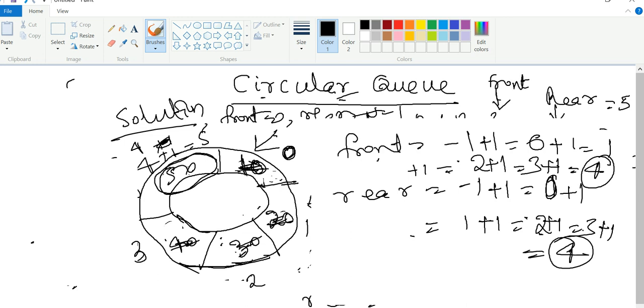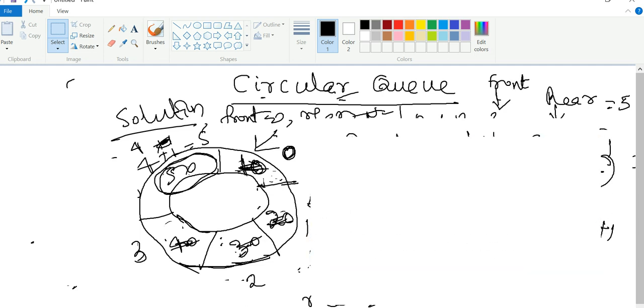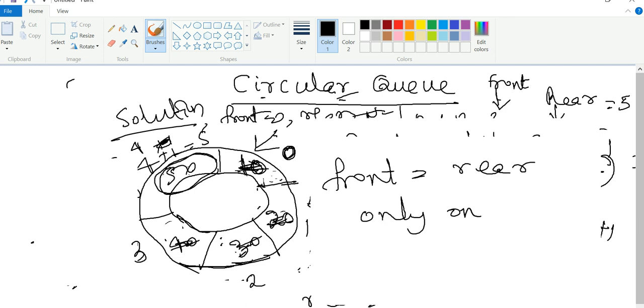So now in the dq operation, we will always find that when front equals rear, then there is only one element in the queue.